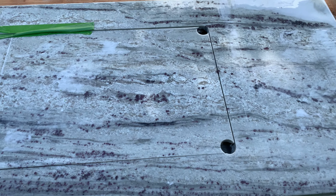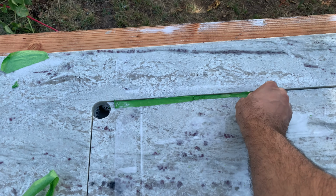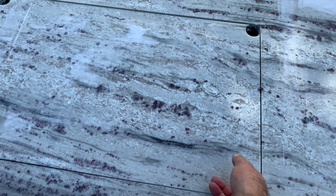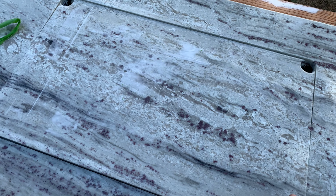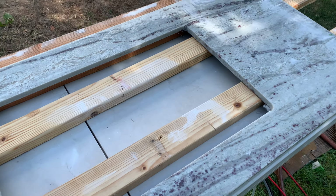Okay, just finished cutting. Get the rest of this tape off. And this should just pop out. Pretty great cuts.